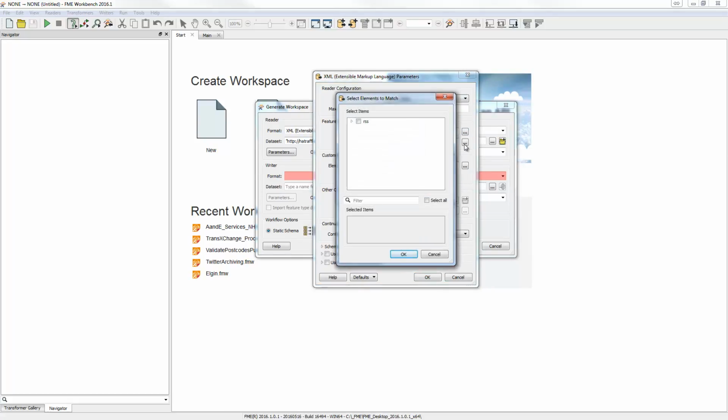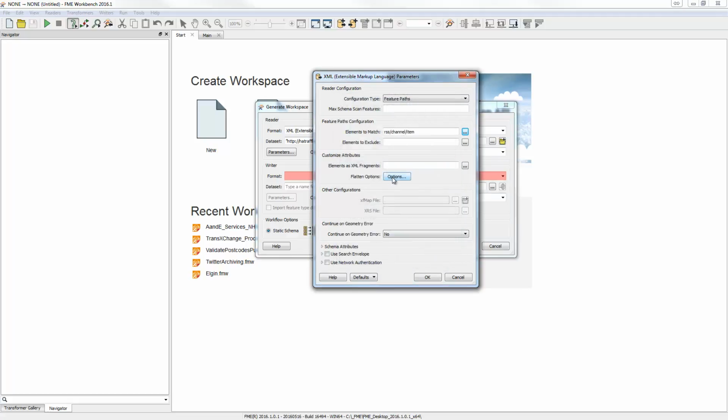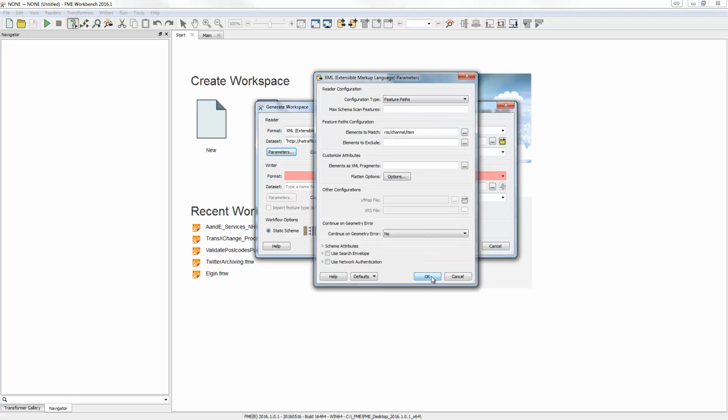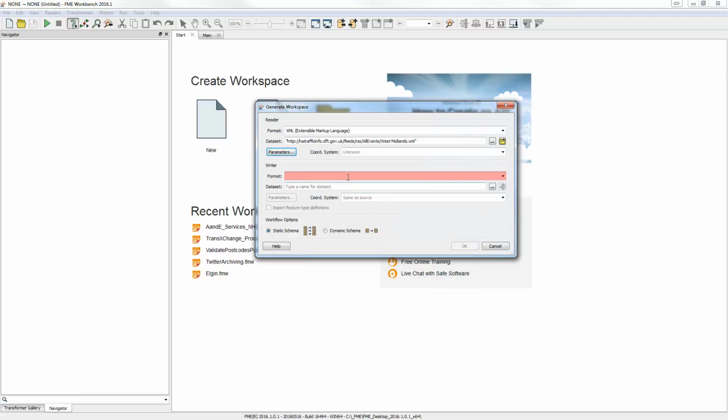So I need to go and find that item tag in the XML, the one that contains all the incidents, and there it is, and that's the one that I want to bring in. And I want to flatten out those attributes. So rather than having a document view, effectively an XML document view, I want to sort of pivot round the attributes and create columns of information by flattening out the content.